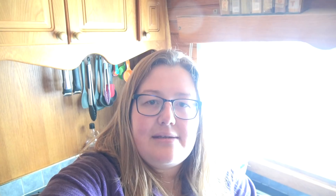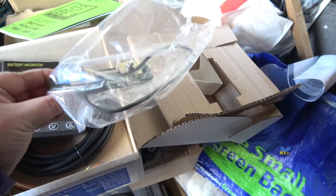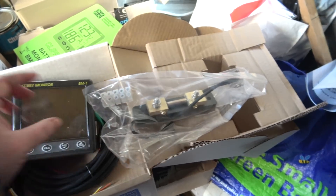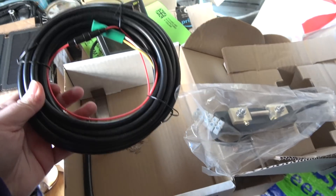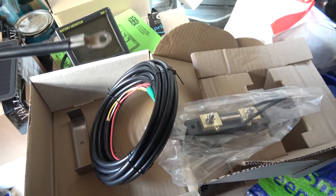As a result I did some research and bought a BM1 marine battery monitor. This is basically a display panel that connects up to the batteries via a shunt and will give a fairly accurate reading of the charge going in and out of the batteries, so that when we're cruising we can keep a better eye on what electricity we're using. The box contains the instruction book, the 100-amp shunt that gets installed in the battery bay, a cable connector, and the monitor itself which has a cable coming out the back.